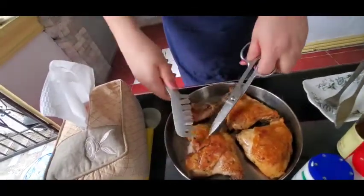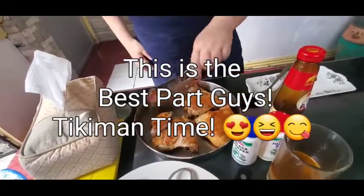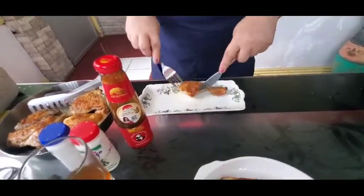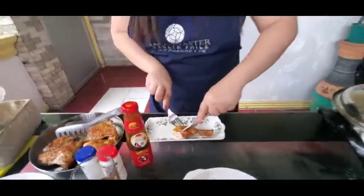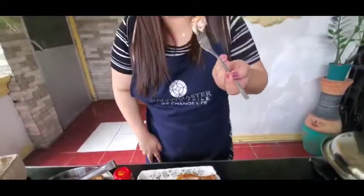Okay? So now we're gonna taste it. We're gonna taste the chicken. Para sa inyo po to, guys. Anong lasa ng ating chicken? Ketchup na lang ang ating kulang. Pero kahit na walang ketchup, malasa daw. This is for you. Kain na tayo. Cheers! Salty, crispy, sarap. Para kang kumain ng Max's fried chicken.